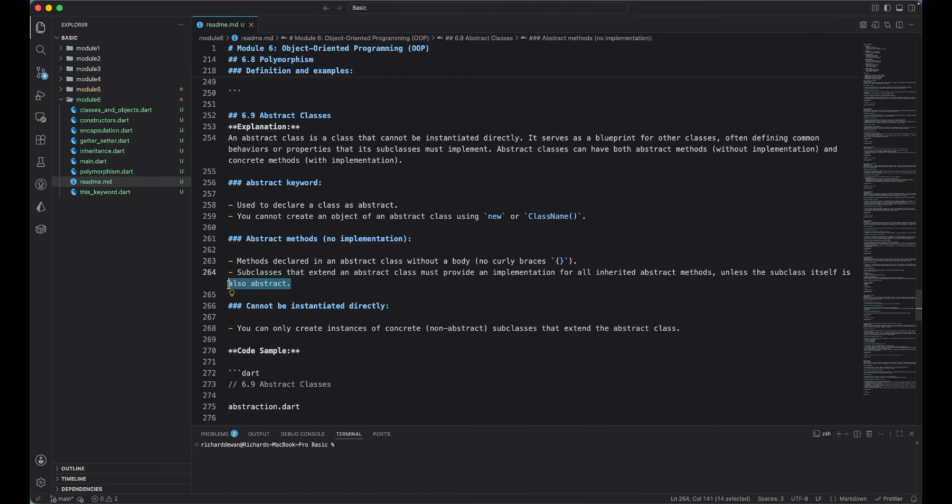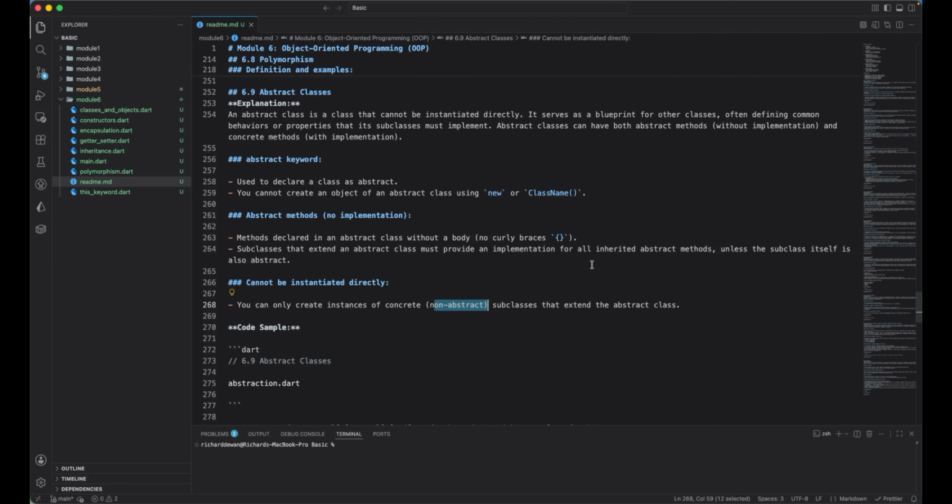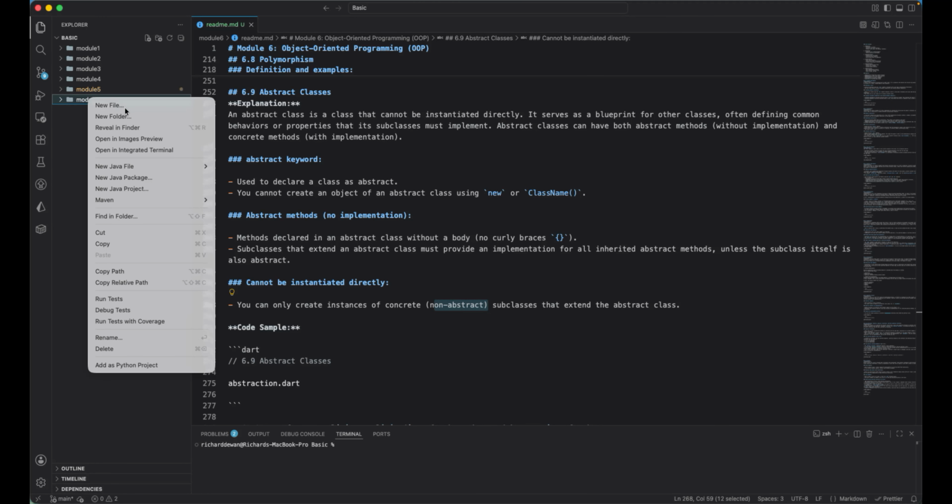An abstract class cannot be instantiated directly. You can, however, create an instance of a concrete, non-abstract subclass that extends the abstract class. This may be quite confusing, so rather than just going through the documentation, let's create a practical example out of it.